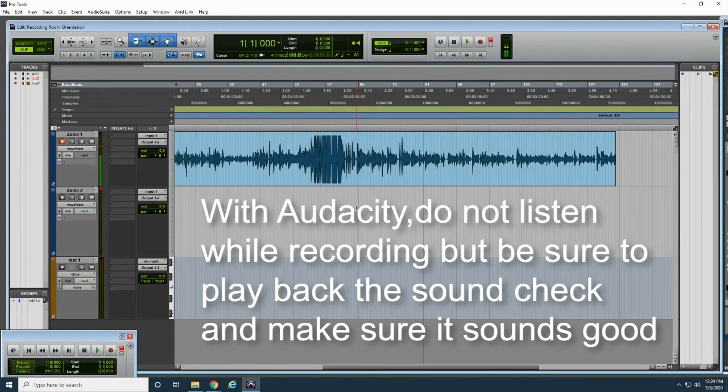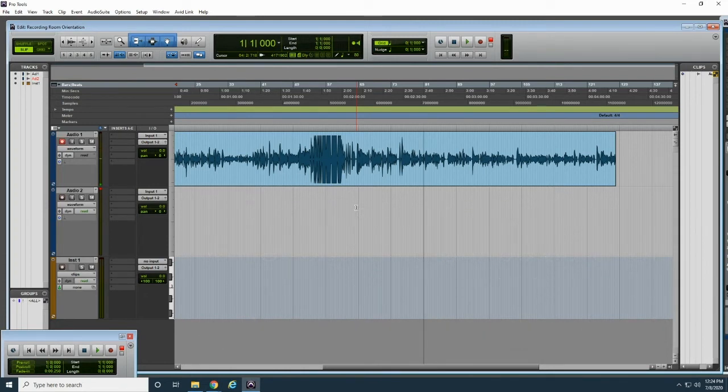And so in that program, it makes it even that much more important to make sure that you go back and play it back and make sure that nothing sounded too distorted or loud or quiet, and that you get the level that you want before you do your final recording. So I recommend just coming and practicing recording and getting the levels right before you do anything else.